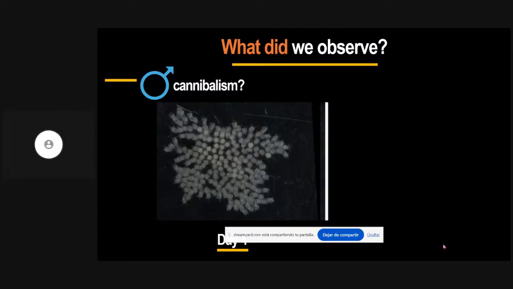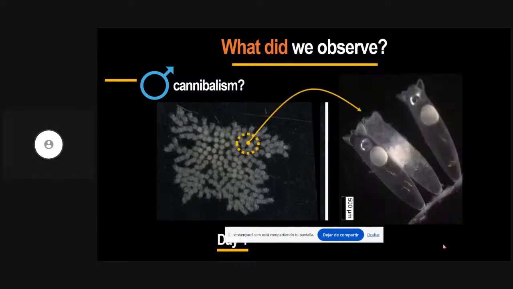But in this case, I was able to observe that some of the eggs were dying. I'm not sure if in this picture you can see that some of the eggs present 2 black spots, and this means that these eggs are developed, and some of them are white or yellowish. And as we can see in this figure on the right side, the eggs with eyes were developed, and the white eggs were infected with a fungal infection.